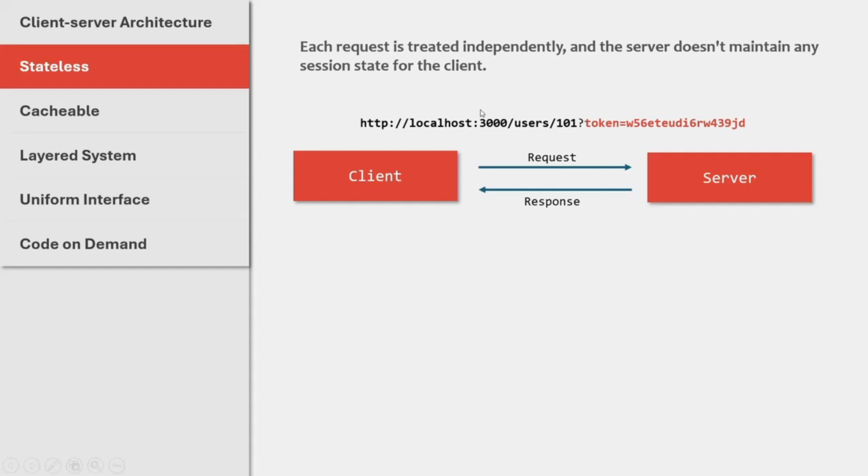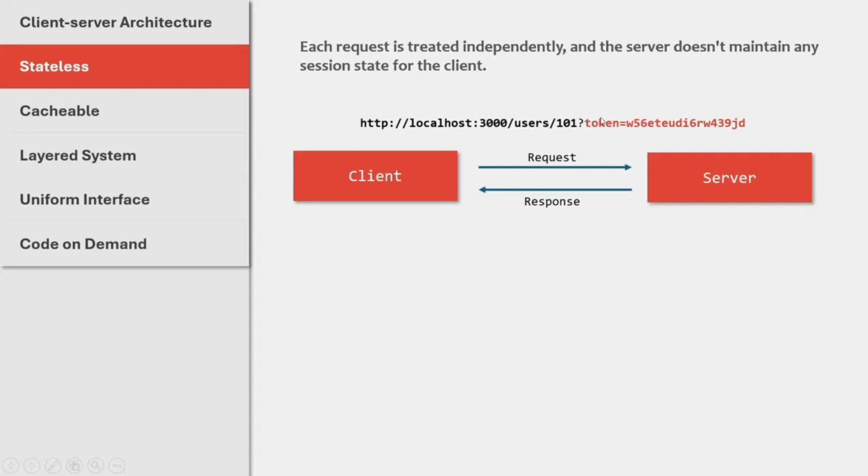So as you can see, when we are requesting a user detail using this endpoint, with that request, we are also sending the authentication token in the request itself. Okay, so the server is not storing any session data. So that's why each time we are making a request, that request must contain all the necessary information for the server to understand and process that request. Since the user detail is a protected resource, only an authenticated user can access that user detail.